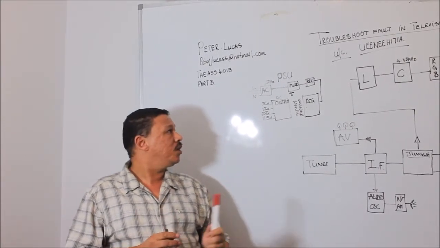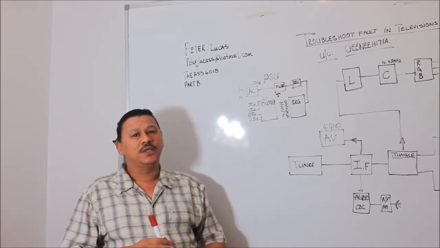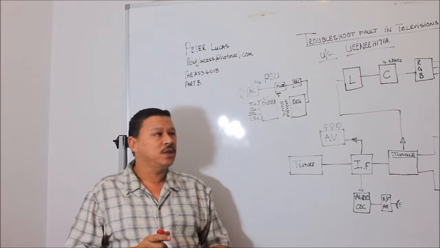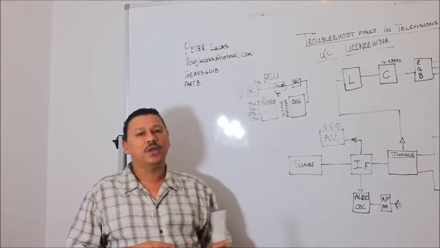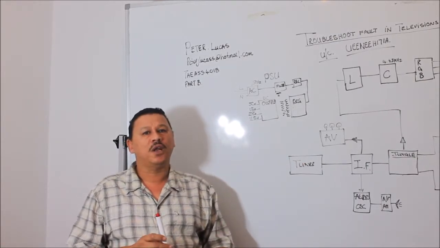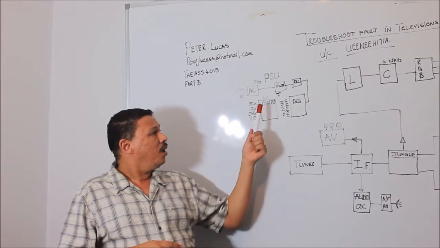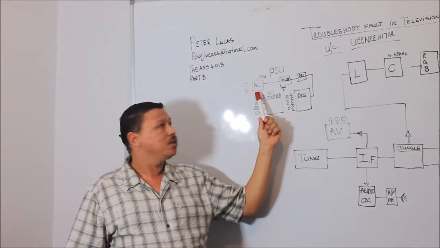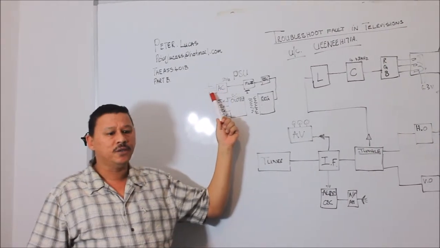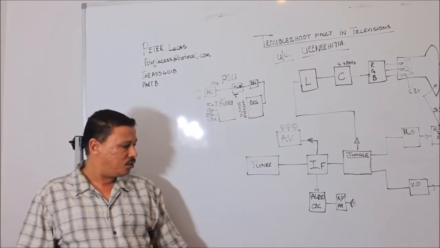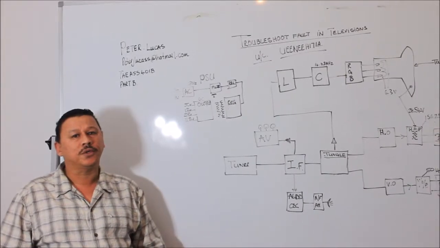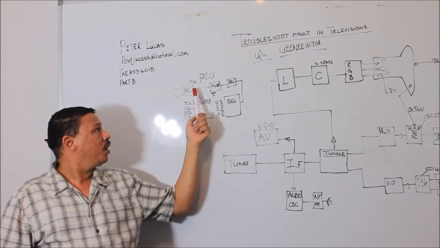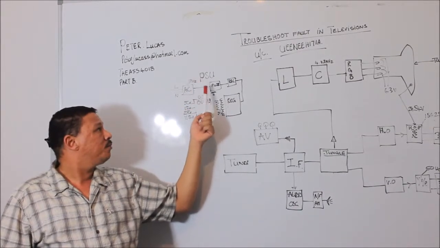So let's start with the power supply, which is actually the most important part of the television. It works the hardest and it needs to service all the other different circuits inside the television. As you can imagine, the television gets powered from an AC source. AC stands for alternating current, and this is directly linked to the power coming out of your wall socket. This is normally 220 volts AC at a frequency of 50 Hertz.